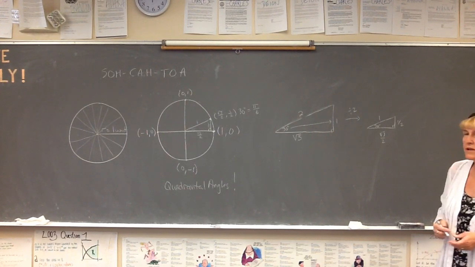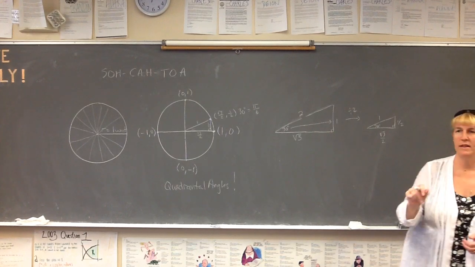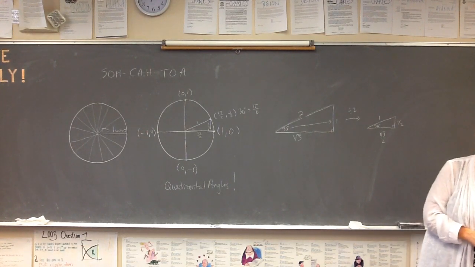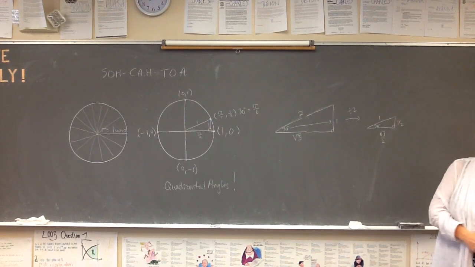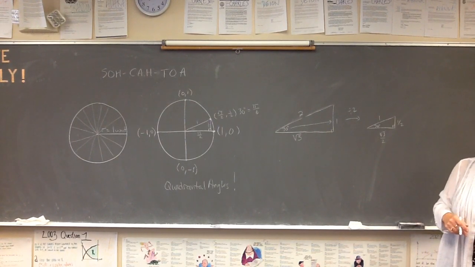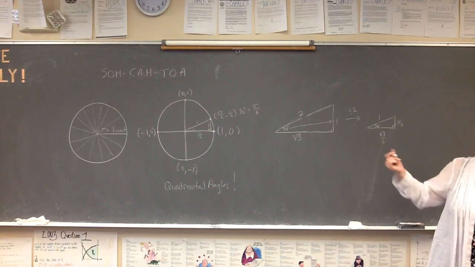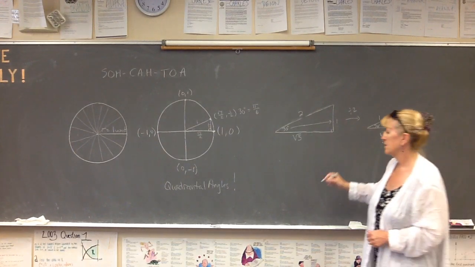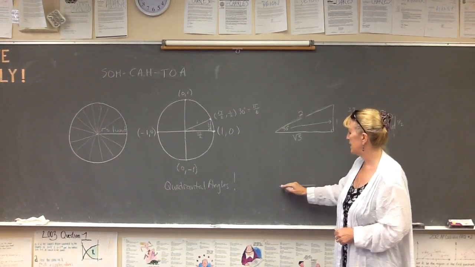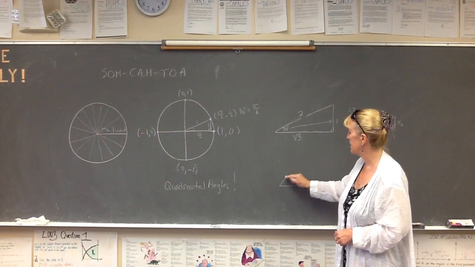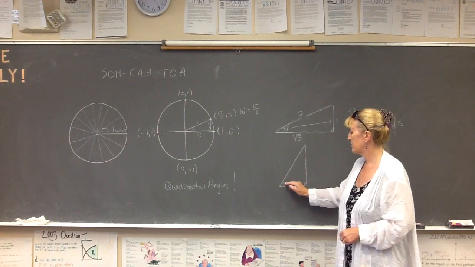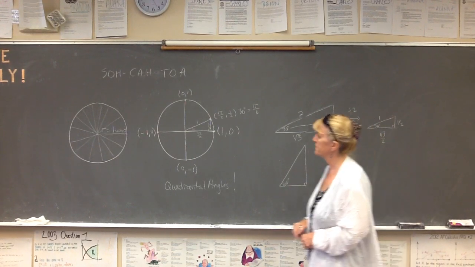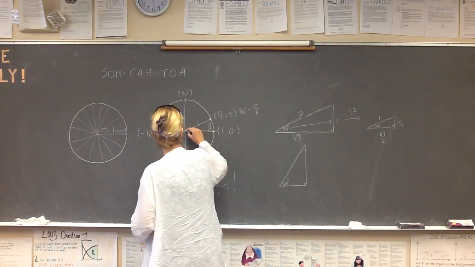Now, instead of a 30-degree reference angle, I know you guys are writing things down, so I'm kind of giving you a little bit of wait time. Instead of a 30, maybe I'll switch to the other one in that triangle. What's that? Oh, 60. Okay, so I want to draw it in such a way that my 60-degree angle is going to be going up. Okay, come back down. Here's my 60-degree angle. It's going to end up going up here.